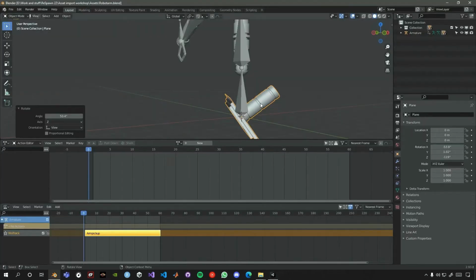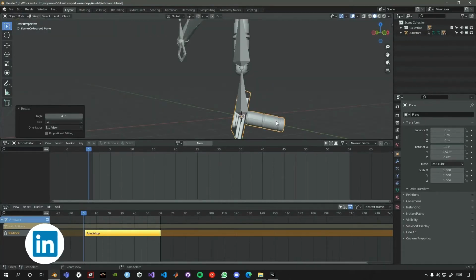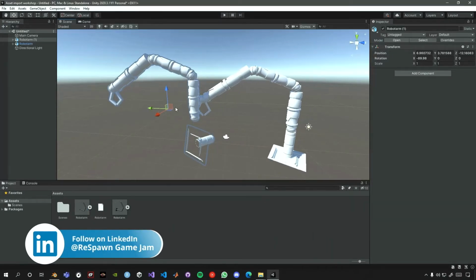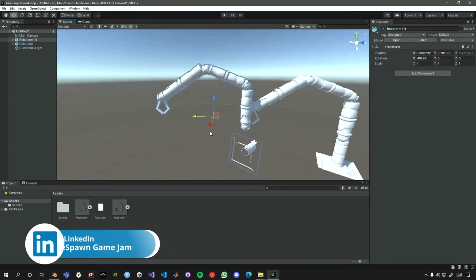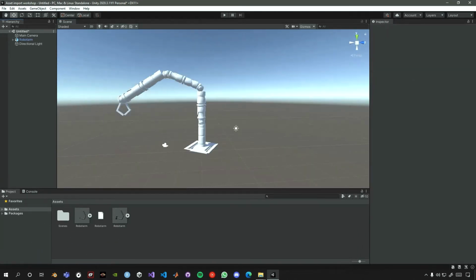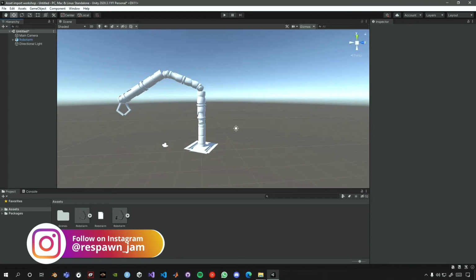Now if you were to go back in and rotate this part again and again save it, you can see that Unity will just re-import the model with the changes all by itself without you having to make any changes or re-exporting the file. There is one last thing we need to do before we can make use of our animations, and that is to have an Animator controller for our model.